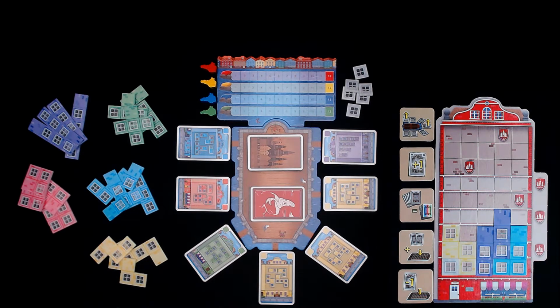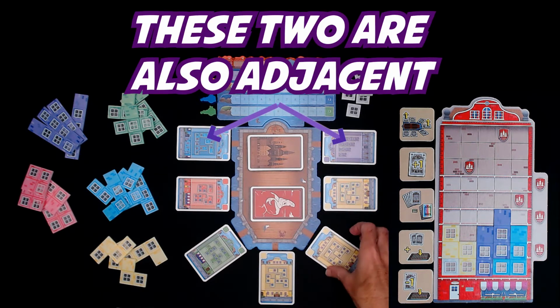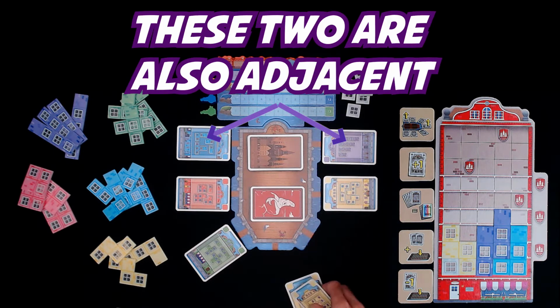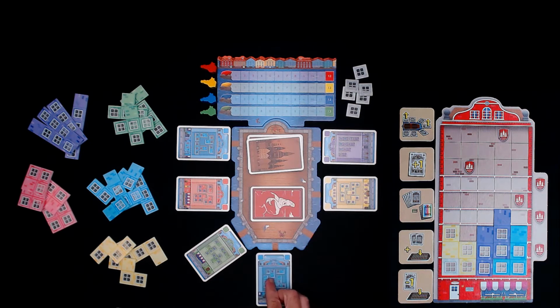Here's how you get to select your tiles. On your turn, you are allowed to take one of 2 actions. First action is a take cards action. Player may take any 2 cards along the harbor as long as they're adjacent. So I could take this yellow and this yellow, replacing them from the center deck.